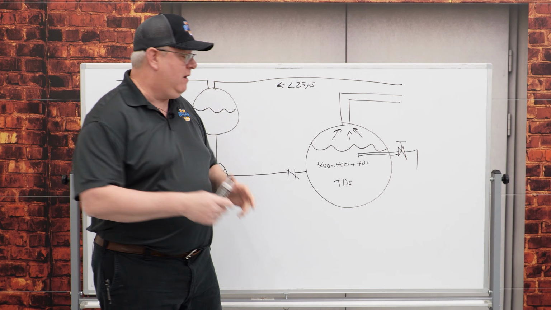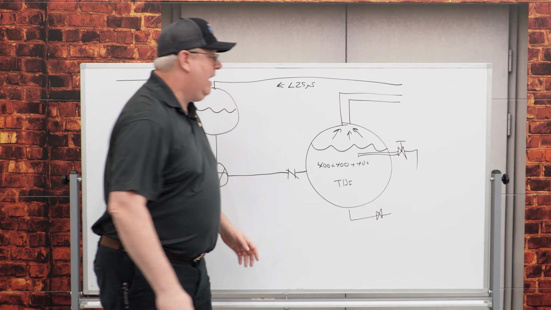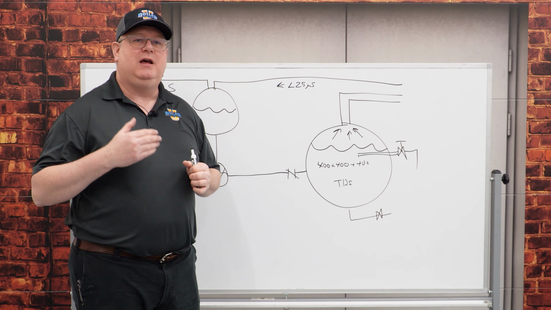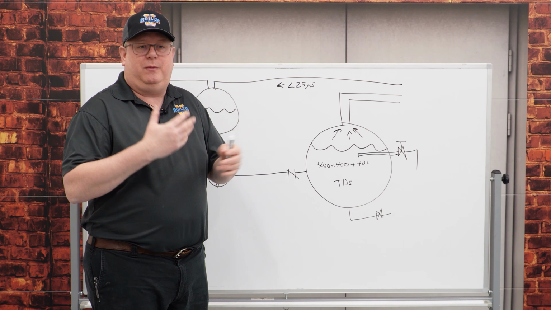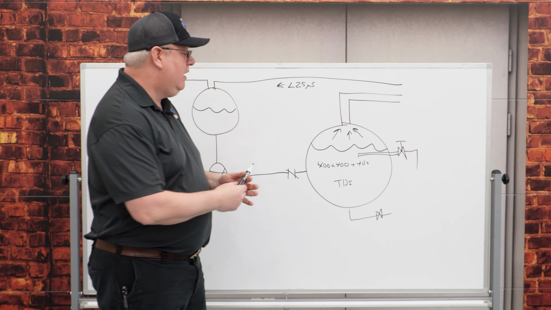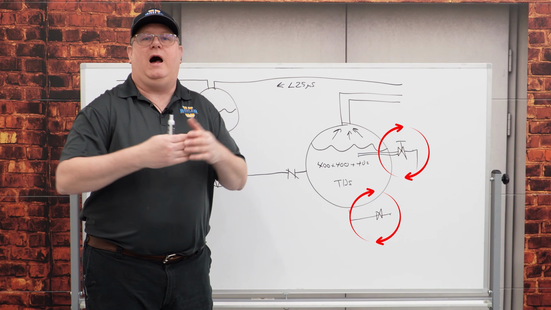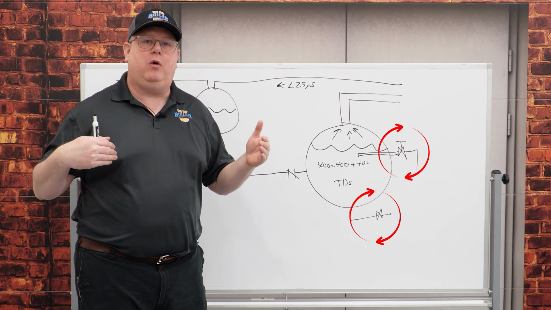We may have a bottom blowdown valve that is bleeding through, and a really simple way to test that is close all those valves, make sure they're in the closed position, let it run for a couple hours, and then shoot with a temperature gun those possible outlets where water could be leaving the boiler.